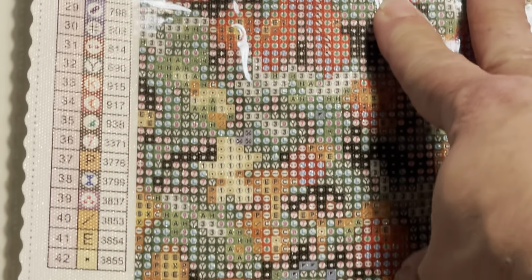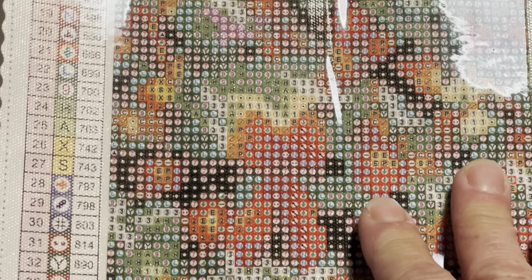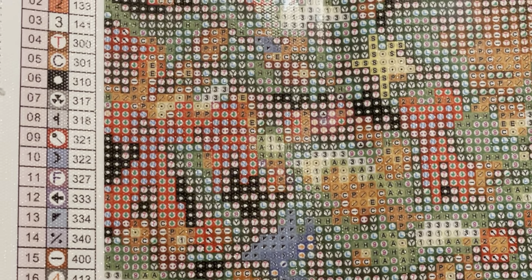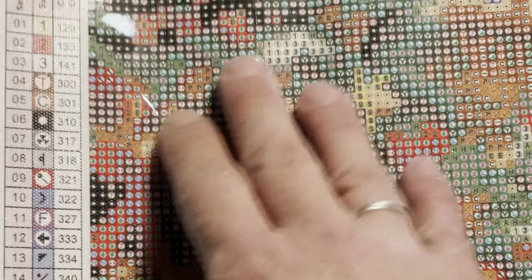I don't see any problems. Nope, don't see any problems at all. Looks pretty good. All right, let's check out the stick on this puppy. Good stick. Great stick. All right. So let's move it up here. I'll zoom you guys out.